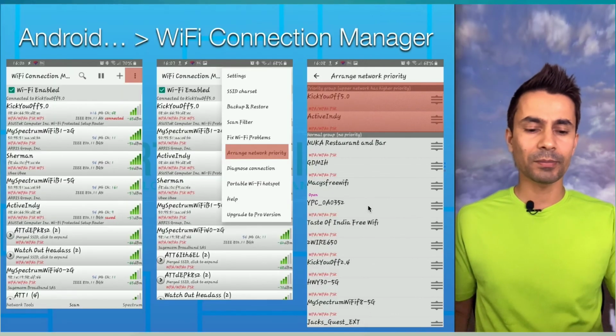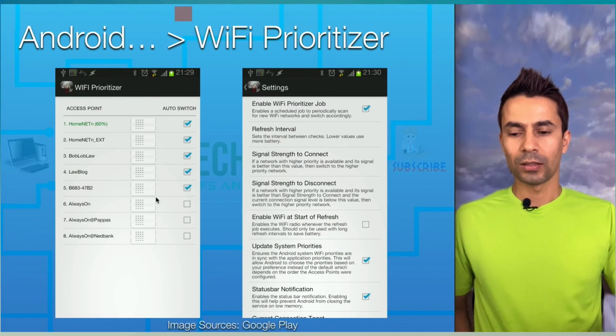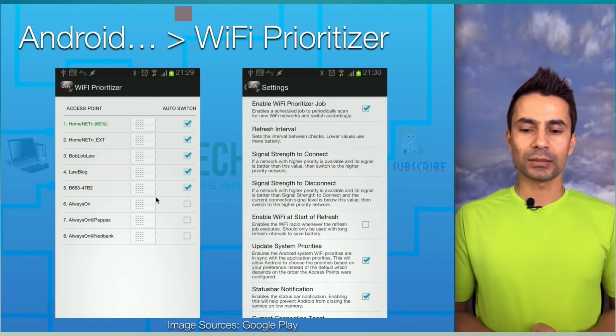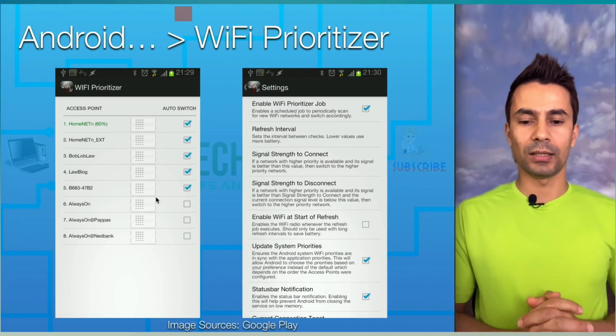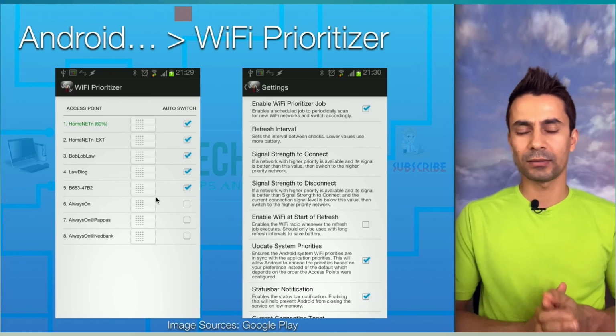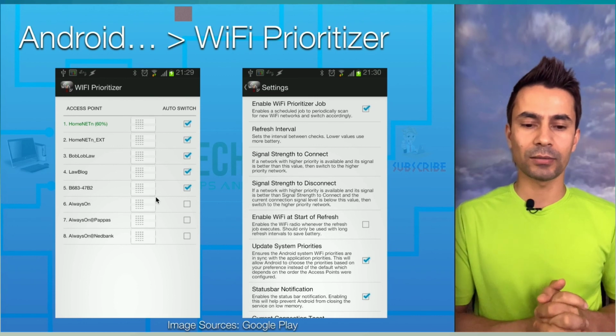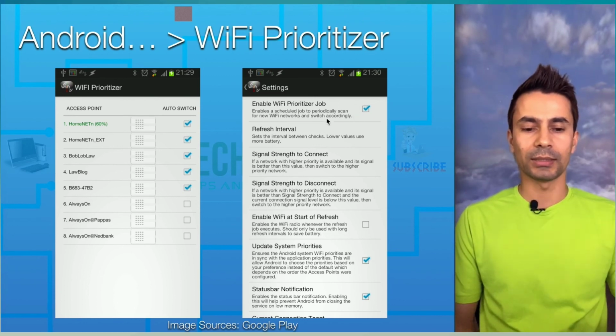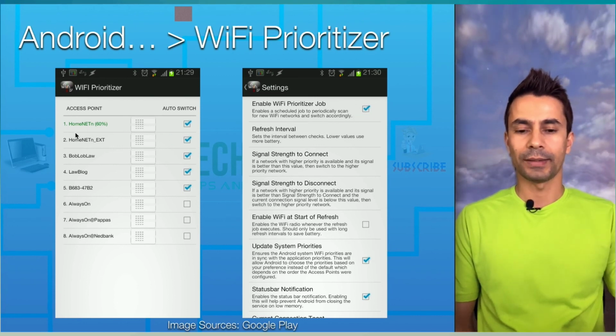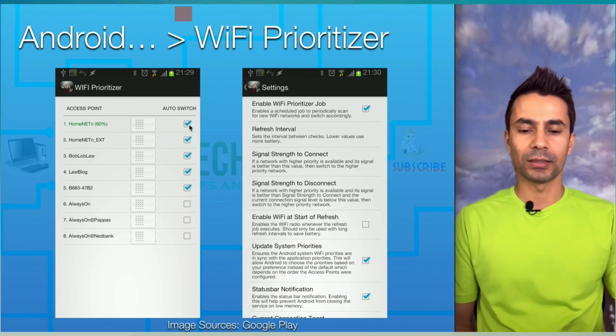Another app is Wi-Fi Prioritizer. It's pretty easy, and it's more or less similar, and it does have a prioritization option. First of all, you need to set this prioritization job, and then set a list of networks and check the box auto switch.